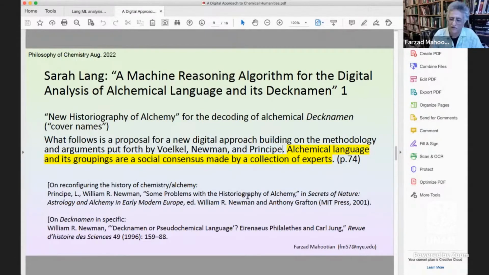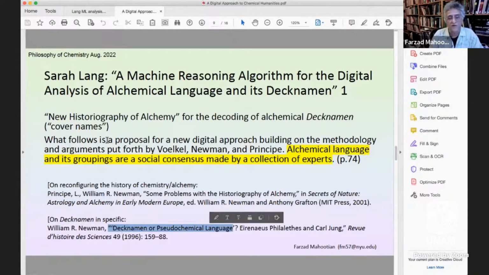They reshaped the idea of the historiography of alchemy and invented the term chymistry to take account of that. And Newman began by taking this thing, the Decknamen, which basically means cover names. This is like a code, coding out and then decoding back into chemical terms what looks like just spiritual religious texts. And so this somewhat famous article here, I will address if I have time later, on the one hand establishes that you can actually cook up a Decknamen or find one if it still exists, but you can actually derive one. And then on the basis of that, having decoded the text into the language of substance and operation, actually perform those experiments. And perhaps you've seen William Newman do this on PBS and so forth, playing out some of those experiments, alchemical experiments that Isaac Newton did.